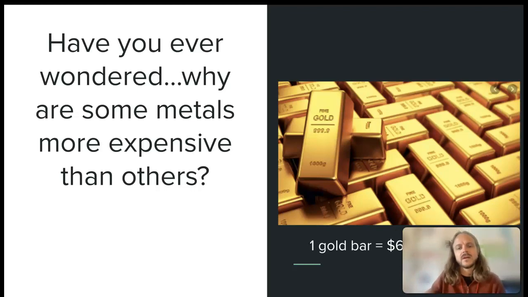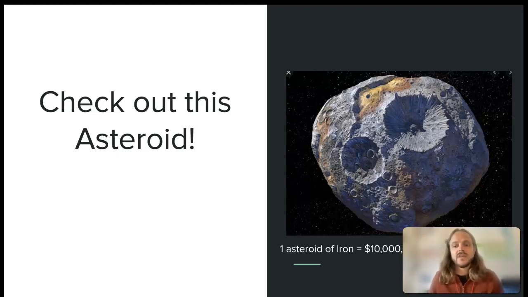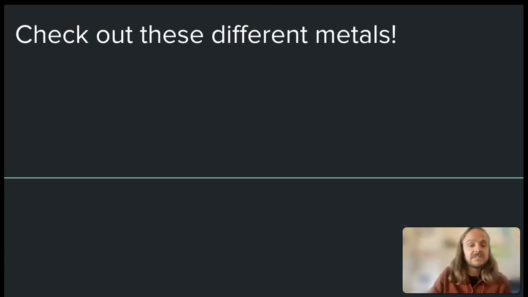Why is that? Look at this picture. This is an asteroid. Now, this is a real rock that's flying through outer space. And we have figured out that this asteroid is made of iron. And because of how big this asteroid is and how much iron is worth today, if somebody was able to fly a ship up there, land on it, and get the iron off of this asteroid, it would be worth $10 quintillion. That is a 10 with all those zeros after that. So that's another metal that's worth a lot of money. So let's keep going. Look at this.